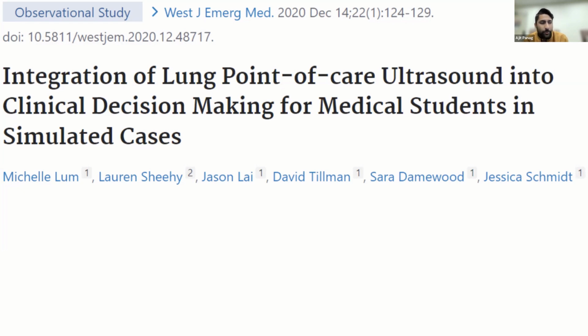They actually found some really cool findings. Most of the students did attempt to use the ultrasound during the case. However, they found that many students struggled with the clinical application part of it. So this might provide some insight into this preliminary type of ultrasound and simulation. Maybe it really helps them understand the images and interpretation, but they did struggle with clinical application. So maybe we can go a little bit further with this.